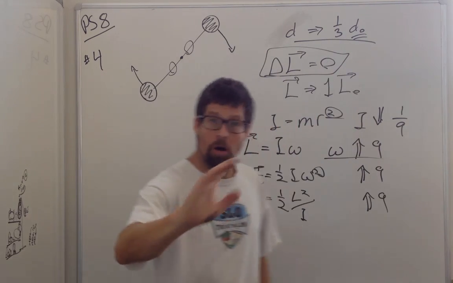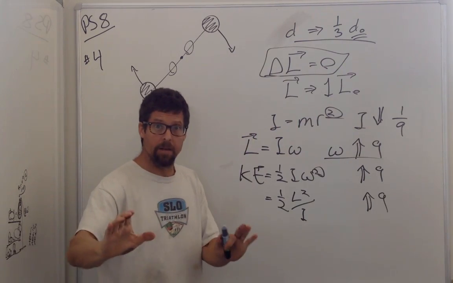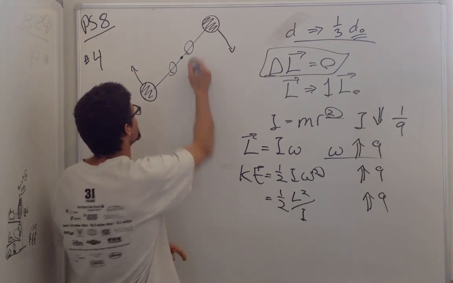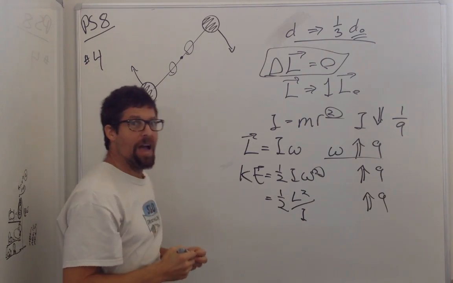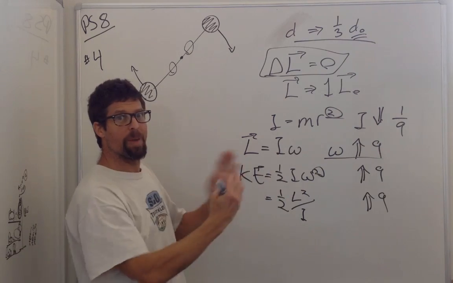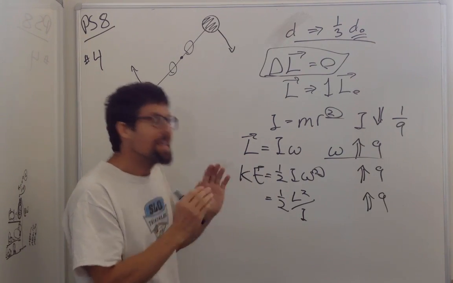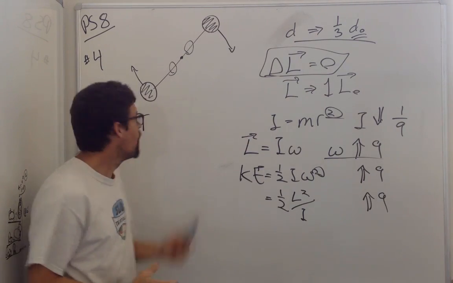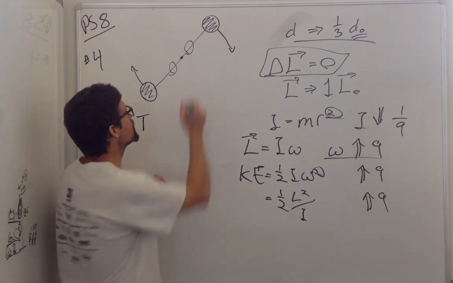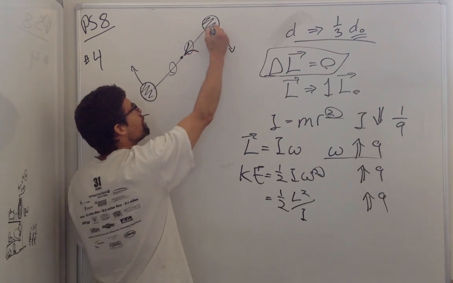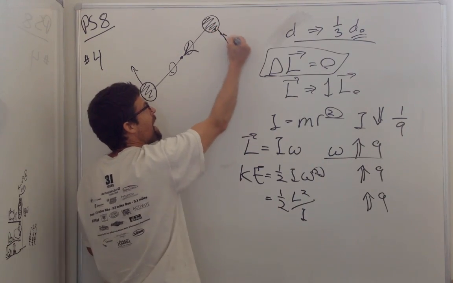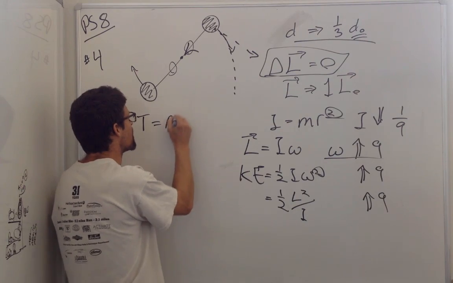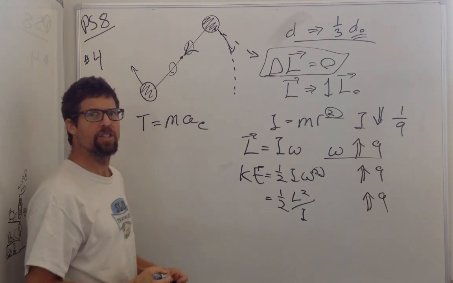Okay, now the one that all of you got wrong, and the grader graded it wrong on your paper too, so pay attention, is what happens to the tension in the string. Everyone wrote, oh, tension doesn't depend on length. Yes, but what does tension depend on? It depends on how hard you're pulling on the string. Why is there tension? There's tension because we need a force to pull these objects into a circular path or else they keep going straight. So that must be equal to mass times centripetal acceleration.